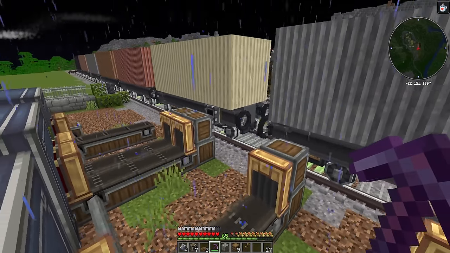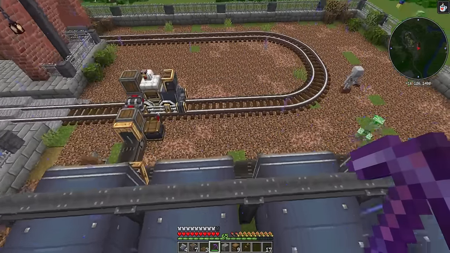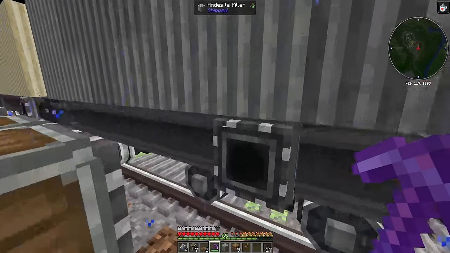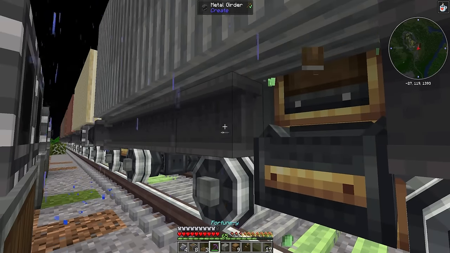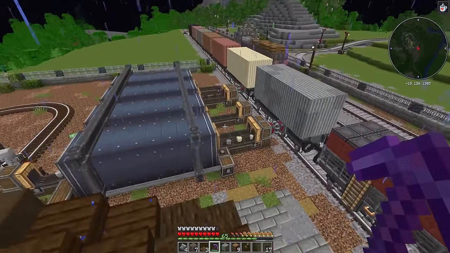So I just need to make a slight adjustment over here. This one here did in fact link up and it's been doing its thing. This is all good. Oh, there's a creepy boy. This one here is ever so slightly misaligned, so let's just do that and reassemble. And there we go. Now that one's unloading too.